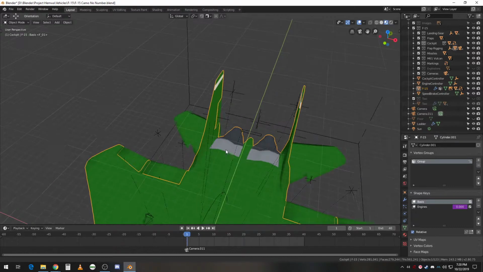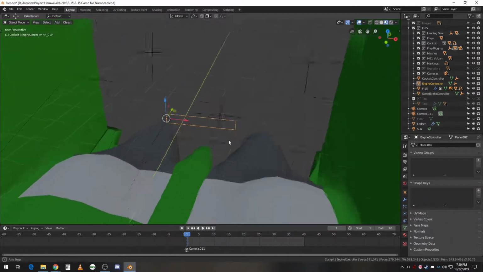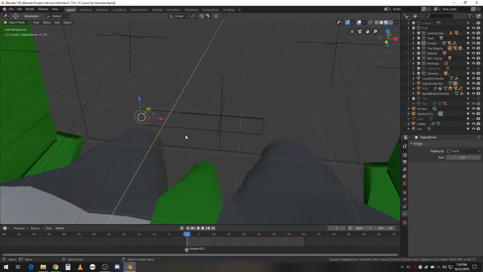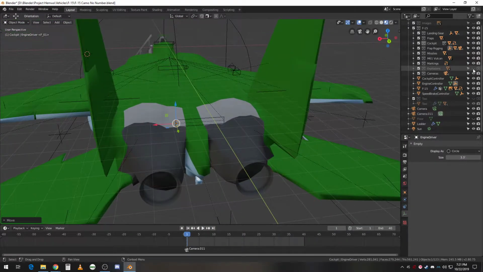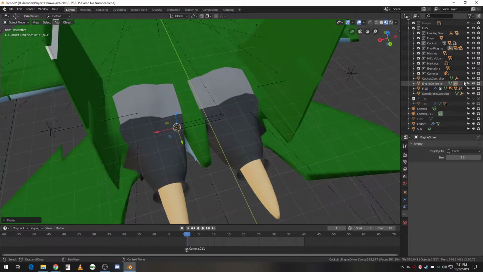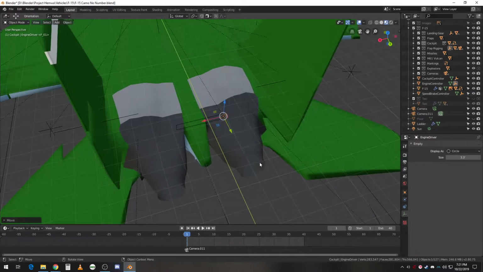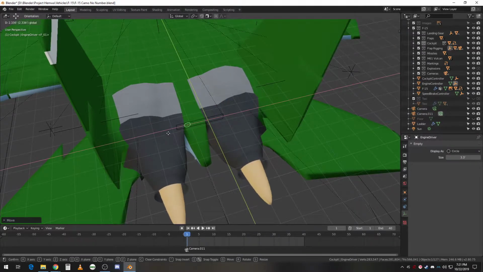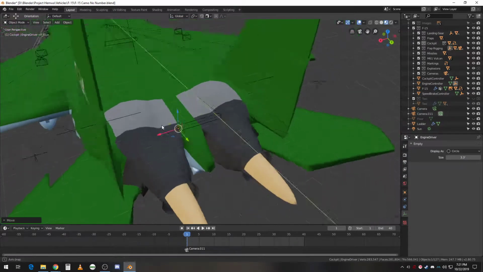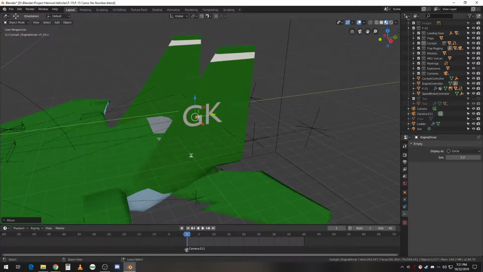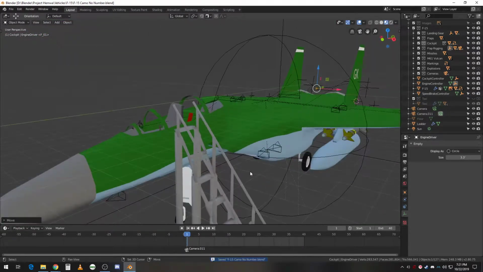I feel like I might be going too fast in all this, but it doesn't matter. This one is for afterburning. So what it'll do, let's see. Yeah, because I turned that one off. It'll grow the size of the external engines while increasing the scale of the thrust. I guess we're gonna call it thrust. Just a little neat thing right there.